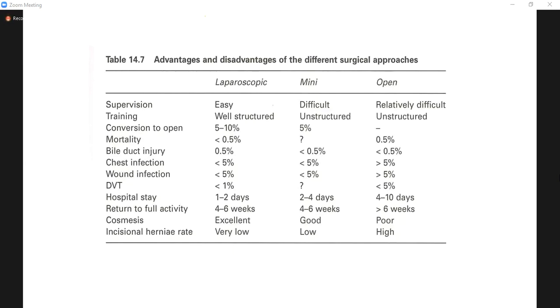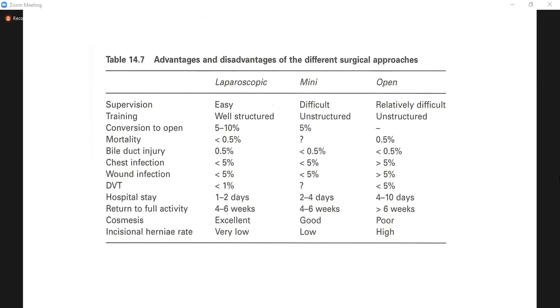This is why I always tell them, I like to have a living person with a scar in the abdomen rather than a dead body with 4 holes. Which one do you like? I'm sure you like the same thing. I don't like a dead body with 4 ports, but I like a living person with the central midline scar. So although laparoscopy is there, as clinicians we should select patients carefully. Yes, it's very advantageous to the patient, but you have to select patients very carefully for the procedure.